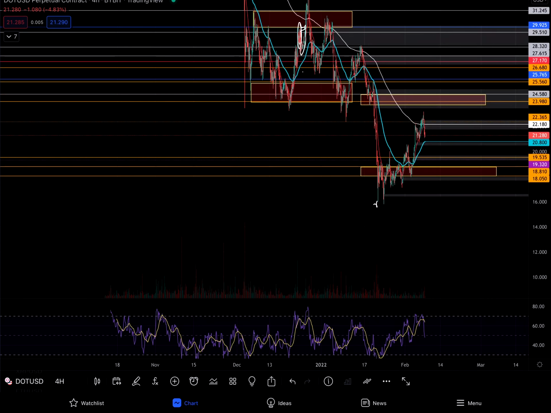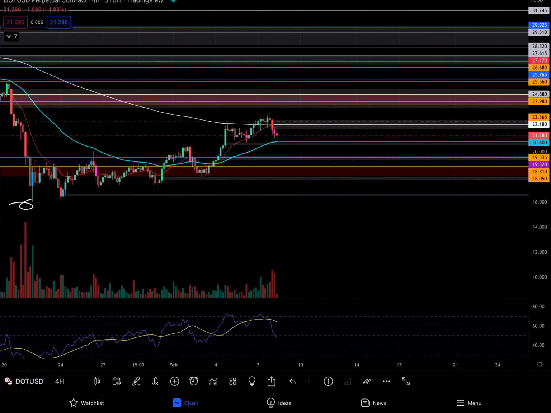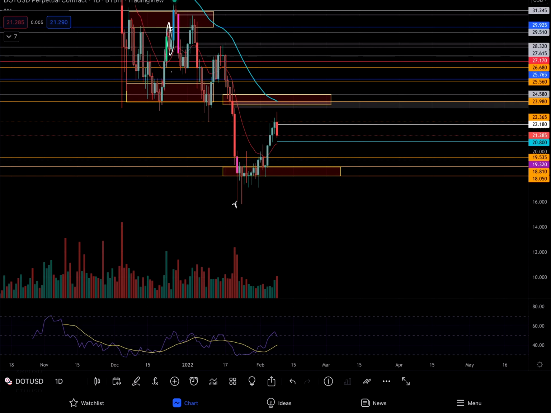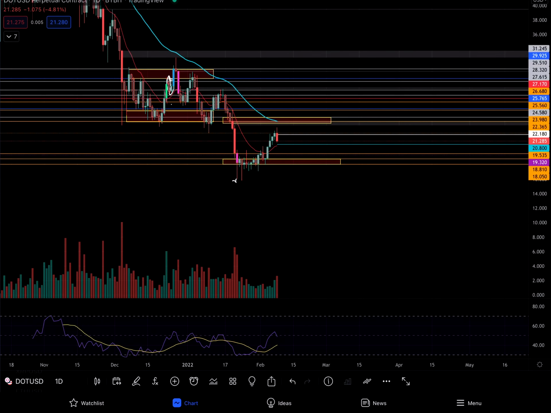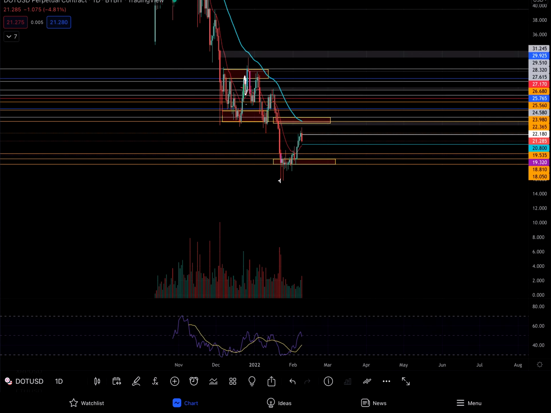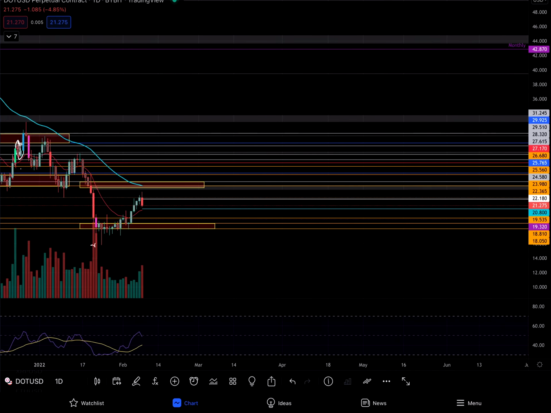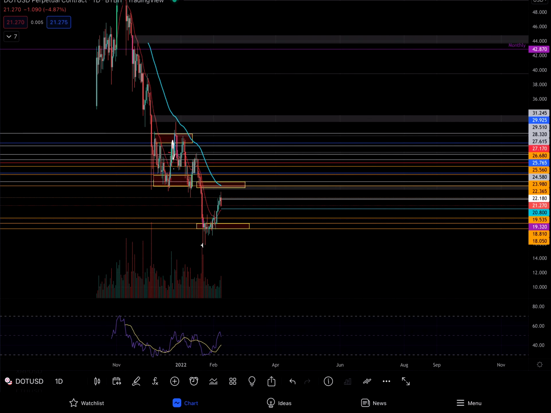The higher the time frame, the stronger the draw, but the longer it takes to get there. Daily is usually really good at covering its vectors. They love the daily. So we've got a lot above that we're going to end up coming back to. And we will. I'm fairly positive we'll end up coming back to these areas.